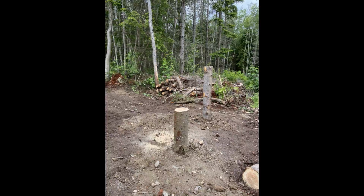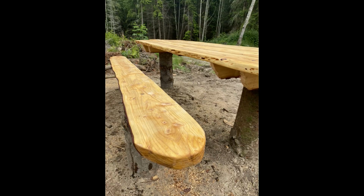Now my wife really wanted a picnic table, so I dug a hole, put some logs in the ground, ended up doing a picnic table and a bench, which we're going to see. There it is, kind of roughed out.